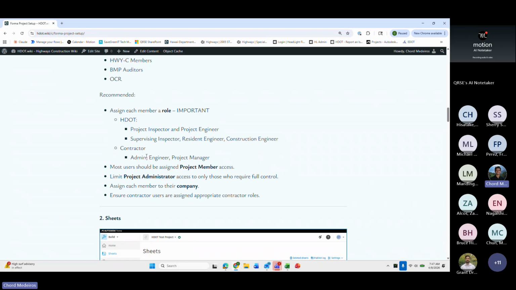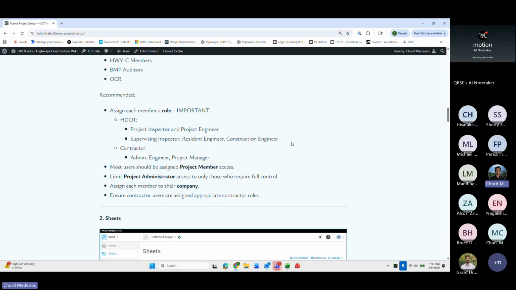If it's someone who's uploading payrolls only and someone who is only helping on the project a little bit, I would upload them as an admin. If they are a project engineer that you're dealing with on the contractor side, I'd put them as engineer. So in most cases, it's going to be this. And then also, if you have a certain PM who is the manager on the contractor side, then distinguishing that with this role is often helpful just when viewing the project and knowing who's who. But like I said, these three provide the same access level.